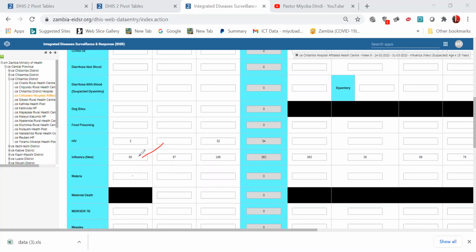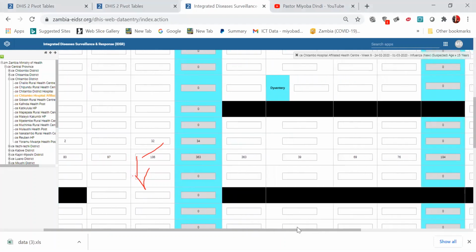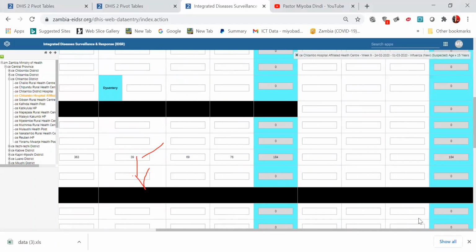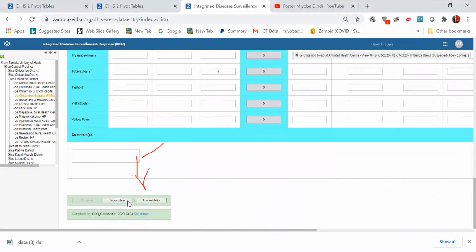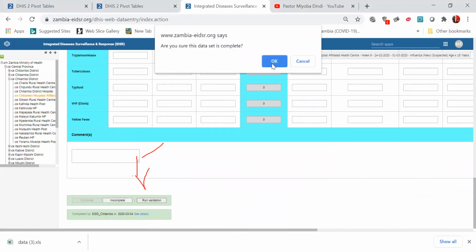So please just move this data down here to malaria, because I can see that truly this is malaria, because there's even sent to lab and the confirmed cases, which is definitely malaria. So you move this data, you just click on incomplete.